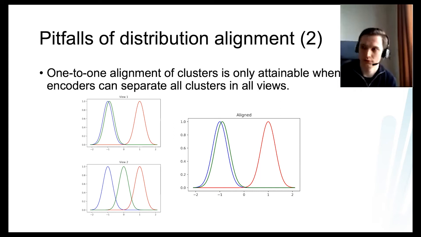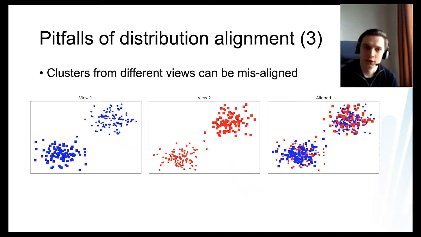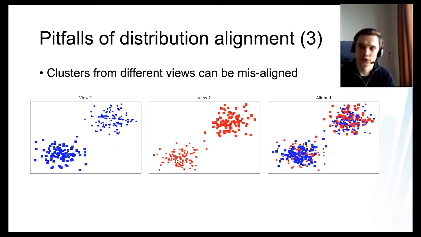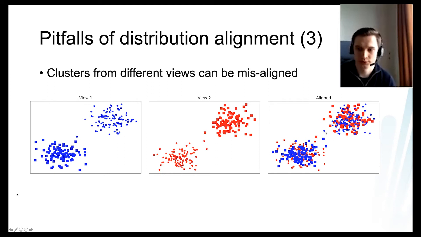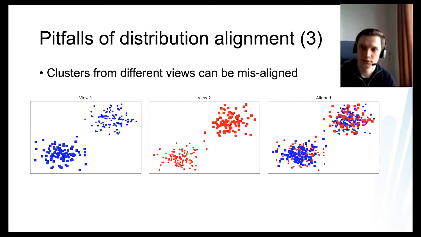The third pitfall is that if you align modes without considering which mode corresponds to which cluster, you can end up misaligning the modes. For instance, if you are trying to separate stars and squares, overlapping view one and view two naively can mix stars and squares together in the aligned representation. With equal fusion weights you cannot separate them, and even with unequal weights it is harder than if you had not done the alignment at all.